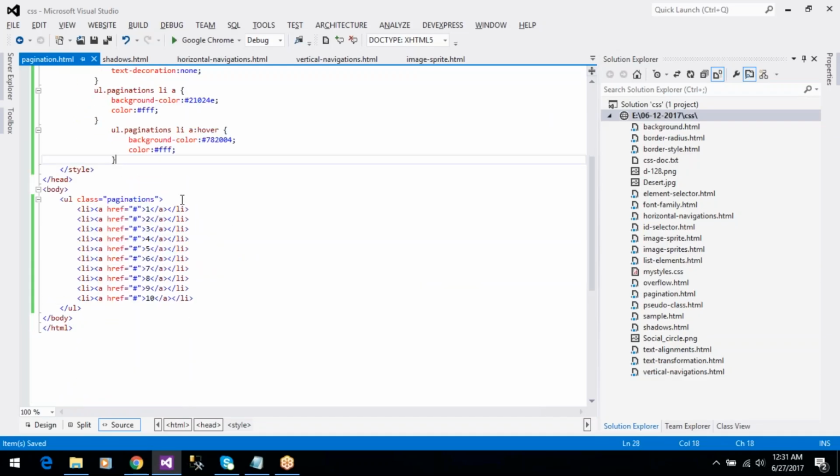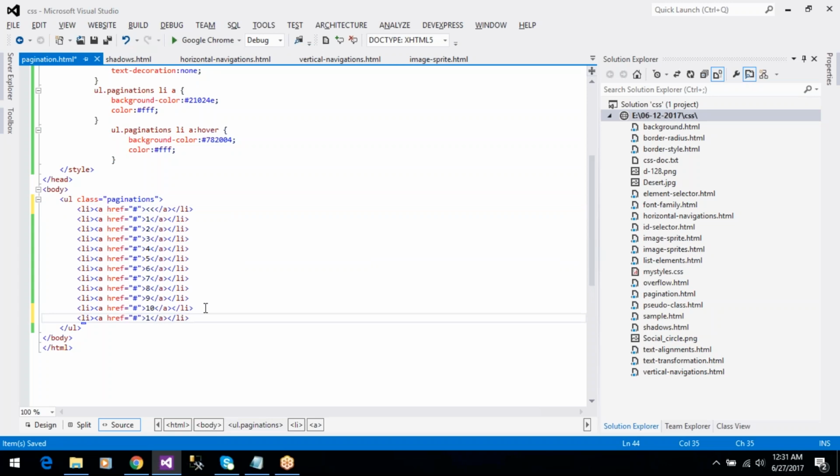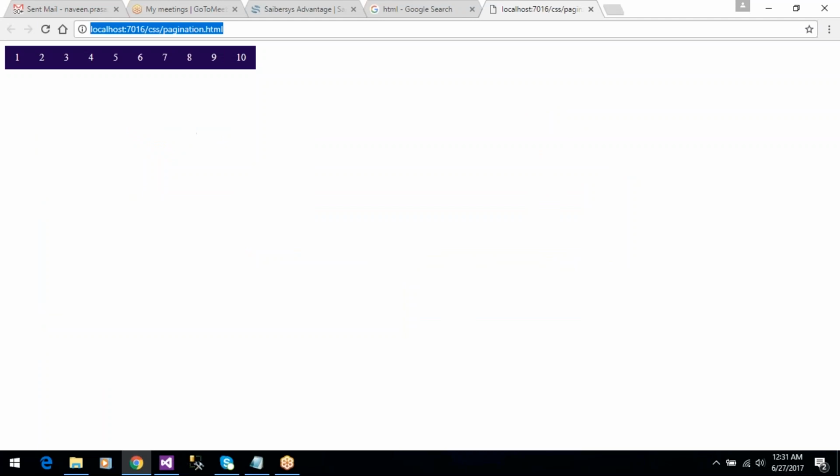Okay, so to display the previous button and next button, use arrows. So like this. Okay, so previous button and the next button.